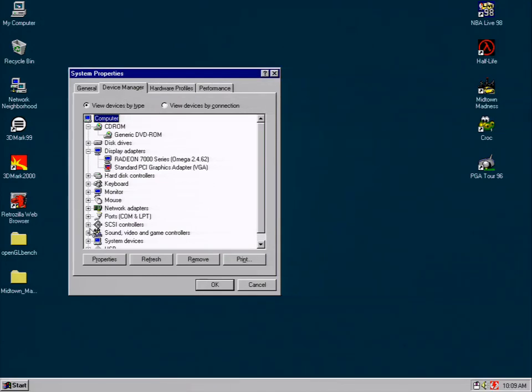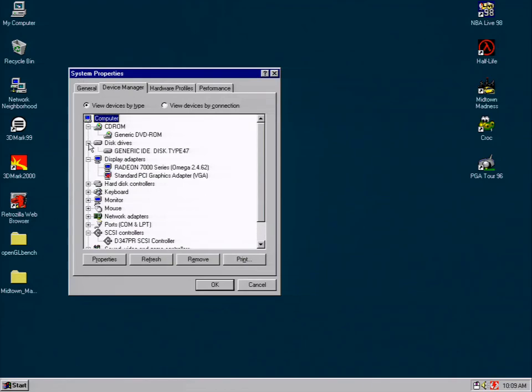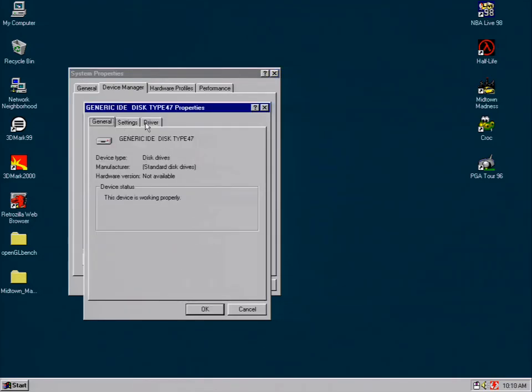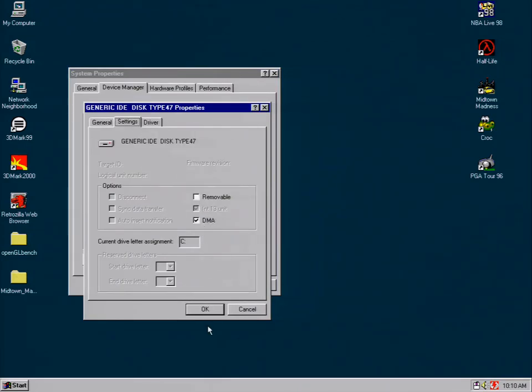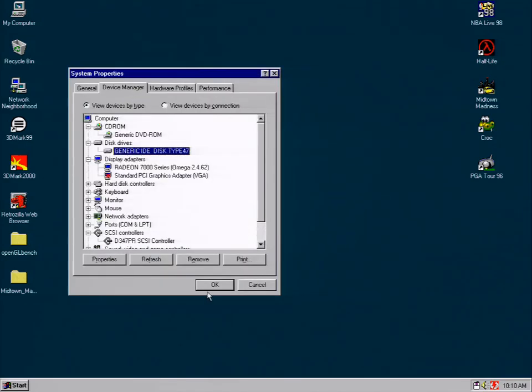The other part of that is this SCSI controller. From what I've read, I wasn't sure what this was, but I think this is the other piece of the Daemon Tools. Under disk drives, I didn't have to install any drivers for this, and you'll note that it does support DMA mode, so we get pretty fast transfer speeds on this. This is just one of those little 16 gigabyte Disk on Module devices like I had in my other build.